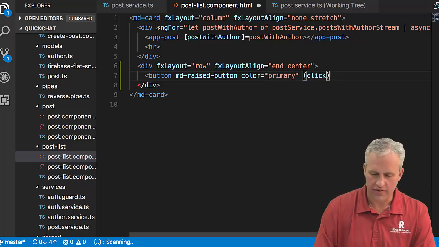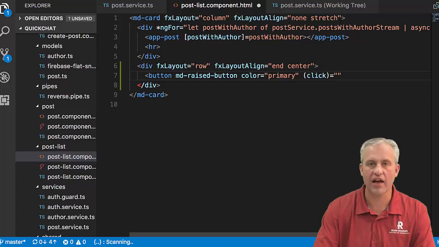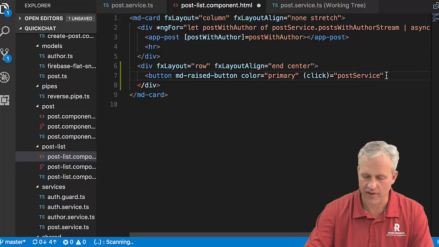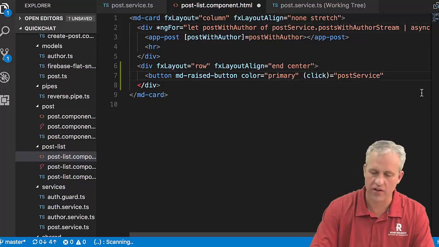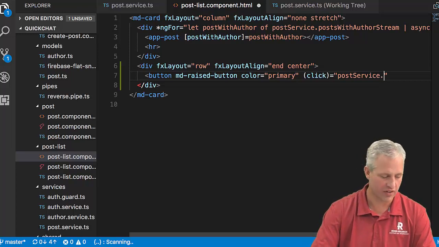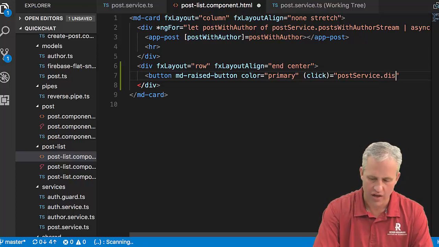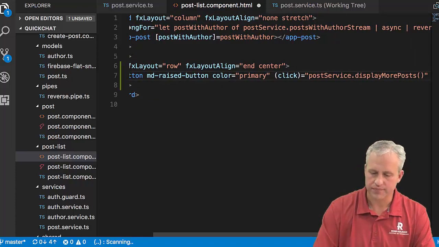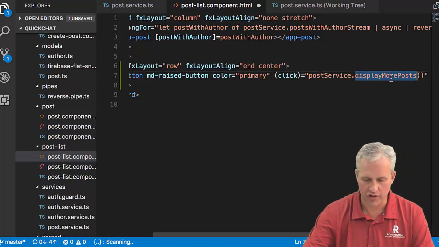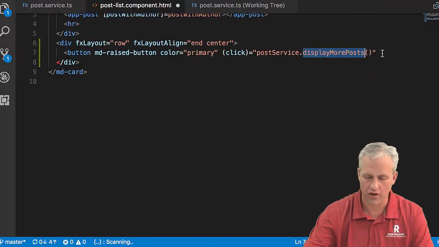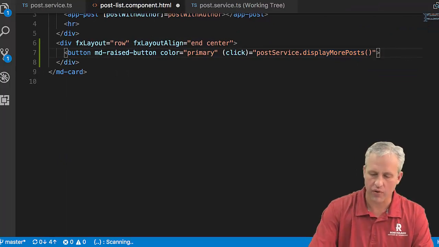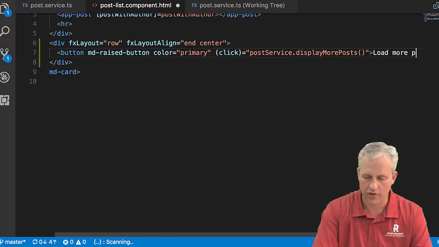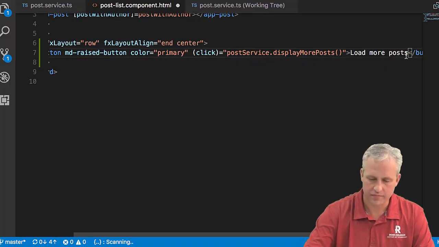And when you click it, it's going to have to tell the post service that, hey, I want more post, right? So we'll just say post service, and you've got to think, do I have access to the post service? Well, I've used it up here, so I must. And we're going to call a method that doesn't exist yet. And I'm just going to go ahead and call it display more post function call. So I probably ought to go make that function at some point. I'm just going to have that be on my clipboard if I ever want this thing to work. But I'm going to go ahead and finish my button first. And I'm just going to have it say load more post, and then close up my button.